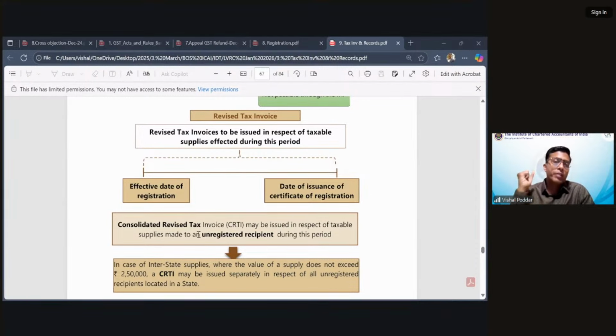Now, in these 45 days, how will I do business? Because I have to pay tax, but I'm not having a registration number. So the law has made a concept that for these 45 days, until you get the registration number, you make supplies giving a kacha invoice. Kacha invoice means an invoice which is not a tax invoice. Obviously, you cannot give a tax invoice because you don't have a GST number.